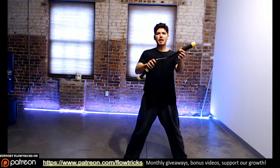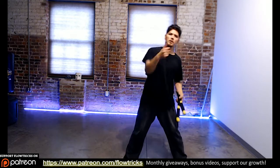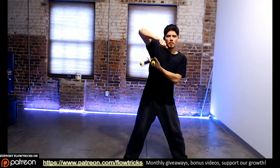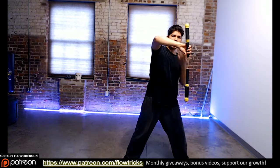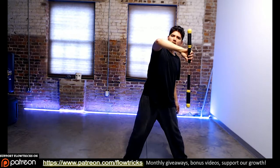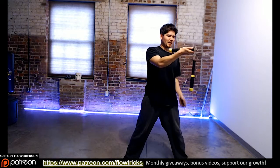To create the straight line, our elbow is going to pull out, almost like a thumb up to a thumb down. If you see my elbow is tucked in, pulls out, and my thumb goes down. This creates a straight line to the stall, which is more of a visual aesthetic as opposed to if it was tucked in this way. It just looks like more of a limpy noodle kind of thing.